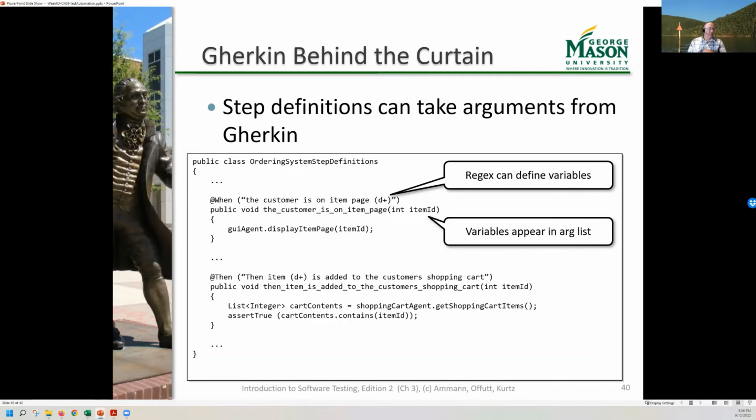In the add item to shopping cart, if we have a dynamic price, how would the Gherkin specifications change to accommodate that? I would suggest that for your test cases, you probably would not have a dynamic price. You would probably set up your test with a specific price and make sure that that's what the system did in that case. Because if you've got anything non-deterministic, then your tests become very, very difficult. It becomes very difficult to verify that your test did what was expected if the results are not deterministic.